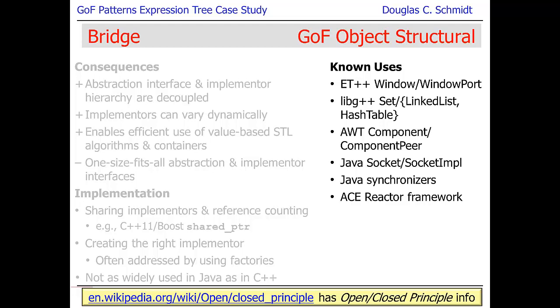Oh, you have AWT up there. Is that what Java uses to create the window in Swing? So Java used to have this thing called AWT, which is an older toolkit for doing windowing, which has been supplanted by Swing. But there may still be vestiges of AWT stuff floating around in there, and it also uses this particular pattern as well. But AWT is an older way of doing things. Swing definitely uses the bridge pattern. I haven't played with Swing, so I can't speculate one way or the other. But if you were to Google bridge pattern Swing, you would undoubtedly find some uses. It's not uncommon in Java, it's just not nearly as common as it is in C++.